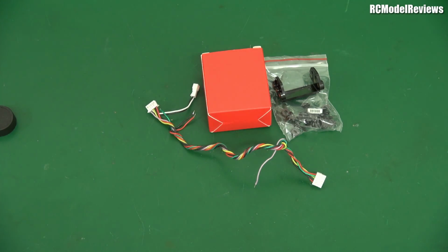This is it. Let me read it out. It is the Foxeer Falkor 2 Mini 1200 TV line G-WDR FPV camera. So what does that mean? Well, it's got a resolution of 1200 TV lines. Does that matter? When I do the video showing you how analog FPV works, I think you'll see that it's bragging rights rather than a really noticeable increase in resolution. Once you get above about 800 TV lines, you don't really get much more because the video transmitter receiver link puts a cap on it. It limits the resolution. I'll show you why that is in the video that's coming up.